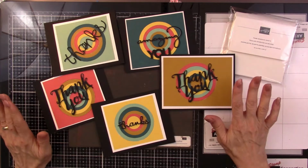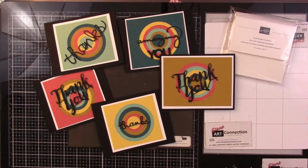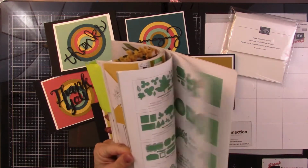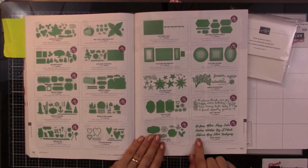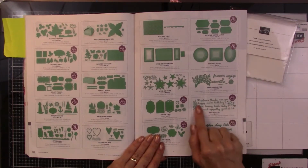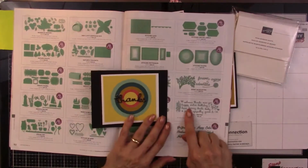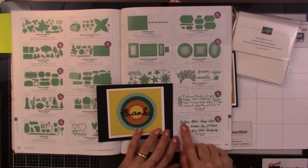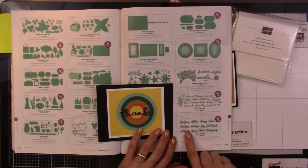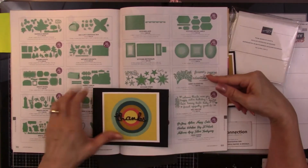And if you go to the annual catalog, there are plenty of samples of dies that can be used. I say that because I'm going to turn over here to page 183. This is the Well-Written die that I used right here. I used this "thanks" right here from the Well-Written dies, and then they have all these that are the New Year's, Christmas, Valentine's. So this is a nice selection as well, but look at these other ones here.